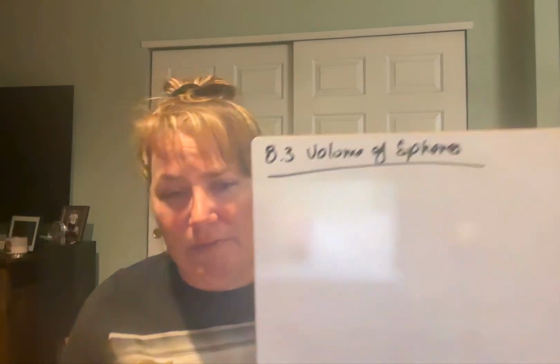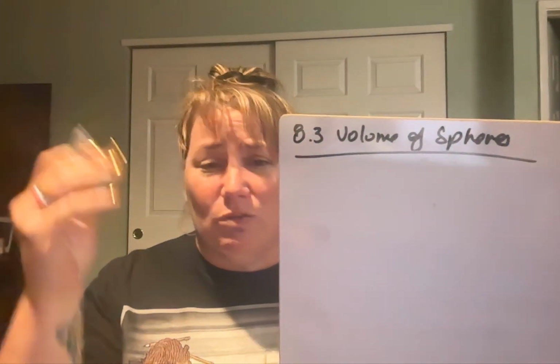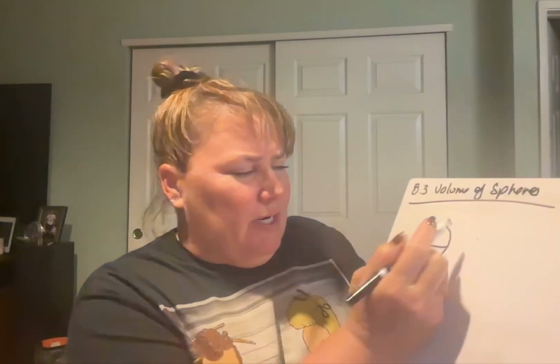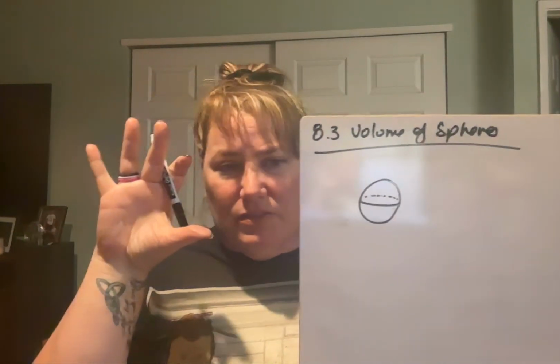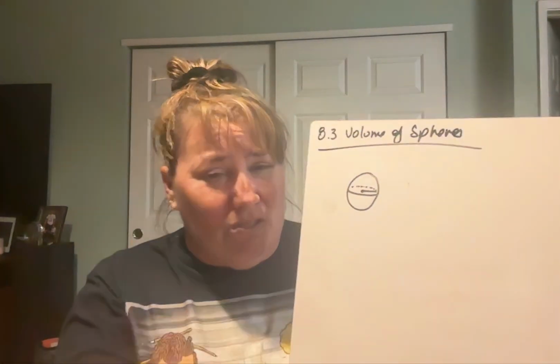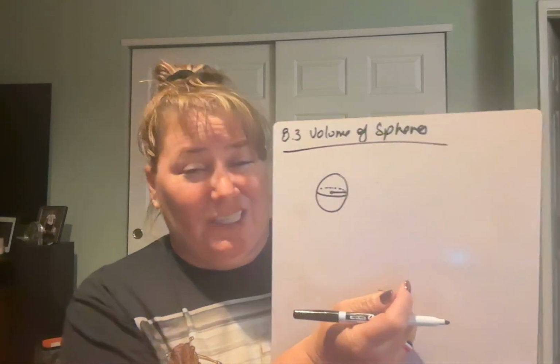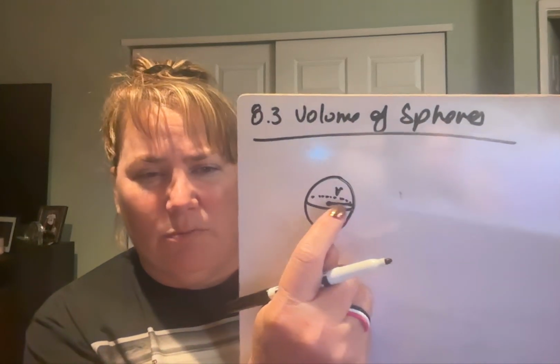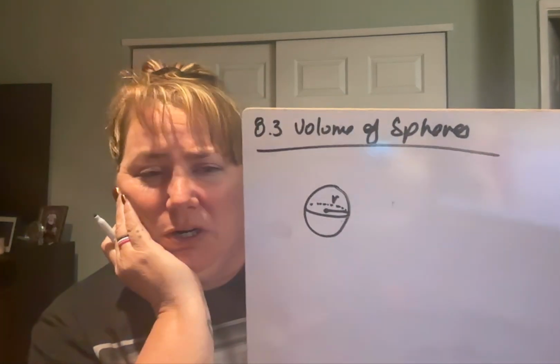8.3, volume of spheres. And like I said, the lighting's really weird just because it's all overhead. I apologize. It's late. Here we go. So to draw a 3-dimensional sphere, you're going to try to draw your best circle. You're going to draw a curved front, it's pretty slight right now, and a dotted back. So that's kind of like the back side of the sphere. Center, to the quote-unquote edge. Remember, you do not have an edge in a sphere. That's why I'm saying quote-unquote. That is going to be your R, from that center point out to the outermost part of your sphere.